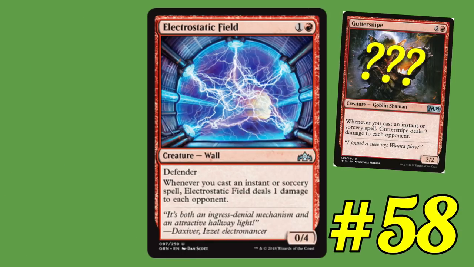Number 58. Electrostatic Field. This is in the very sweet spot, the Goldilocks zone, of being annoying enough to matter, but not quite a big enough threat for your opponents to want to dedicate a removal spell to it, until they just need to, until they're at like 15 life and starting to sweat too much from this. It's a brand new friend for Guttersnipe, any sort of deck that's trying to win this way. Purphoros, God of the Forge, also comes to mind as somewhat similar. Yeah, Electrostatic Field. 2 mana. Hard to argue with that cost.